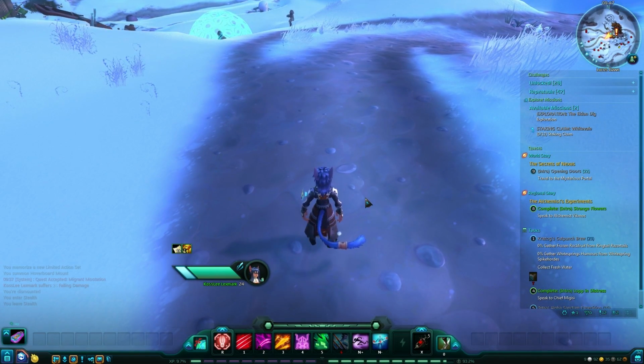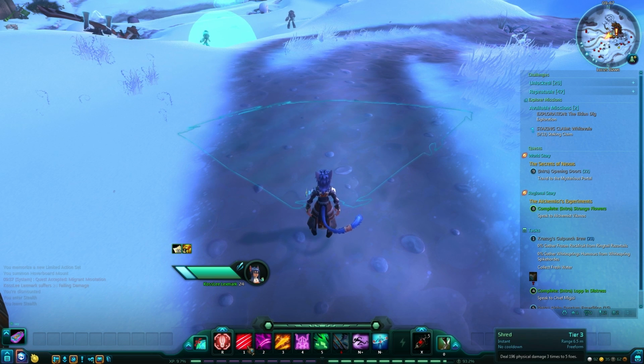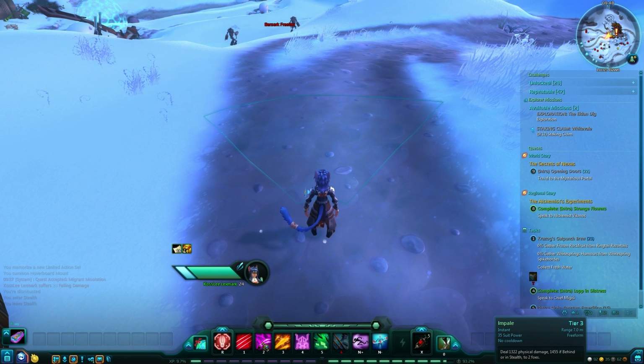And I'm actually going to zoom out here so you can actually see the telegraphs. So on number 1, and you can now see the telegraph in front of the character, we have Shred. It does X amount of damage 3 times to 5 foes. On number 2, we've got Impale, deals X amount of damage, and even more if you are behind the character to 2 foes. The Stalker is very much the rogue class of this game.